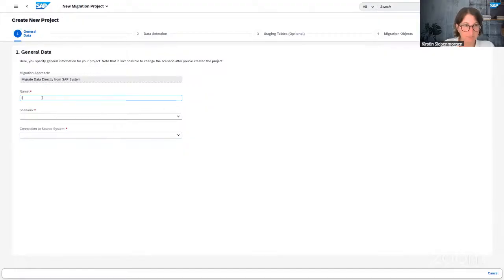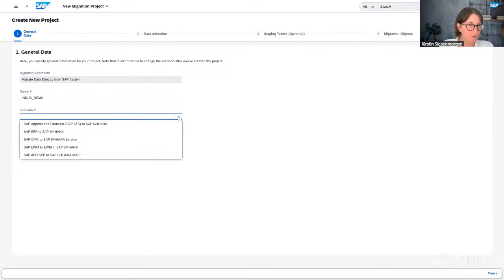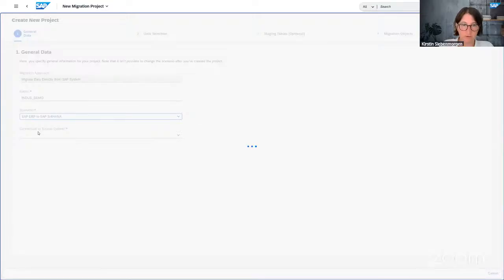You give it a name, and you choose a scenario, and that's what I have shown you before. We have different scenarios available, which source systems we support. In our case, I have an ECC source system, so I choose the SAP ERP to SAP S/4HANA scenario.